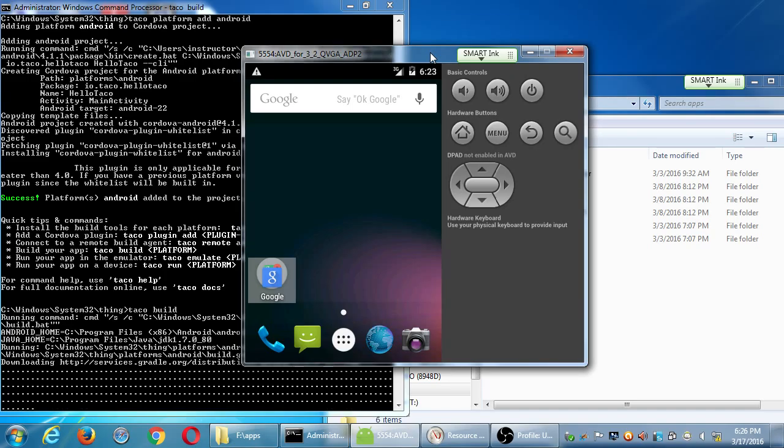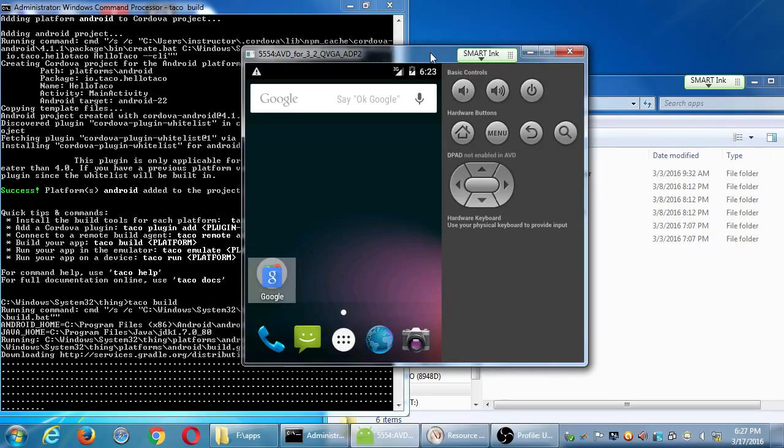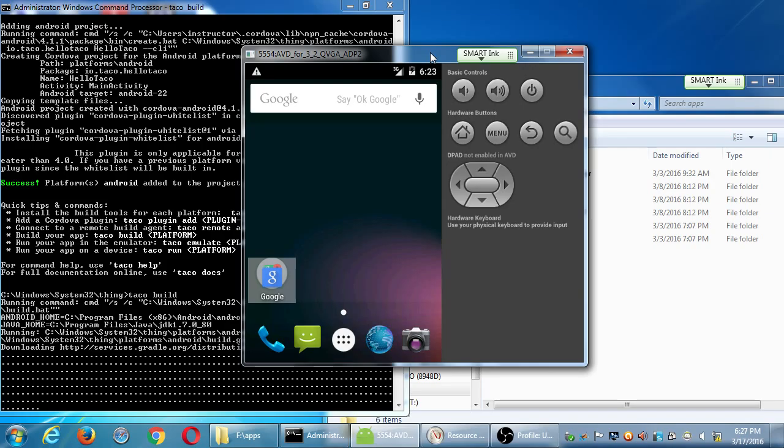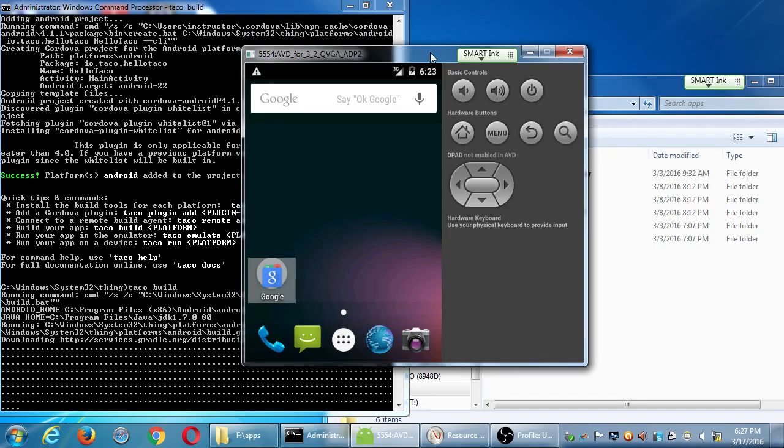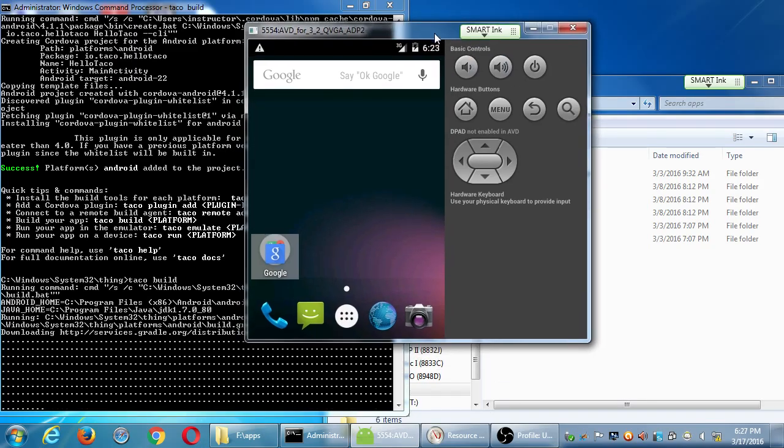Cordova is more universal. Even Visual Studio, which has been around for years and years to make Windows apps, saw the writing on the wall, and now if you get Visual Studio, you can make an iPhone app, an Android app, a Windows app out of Visual Studio. It's basically what we're doing in Taco, but with more overhead. You do Taco build, and there it is. Over in Visual Studio, you have to load a brand new solution, refactor it, and all of that stuff. And you have to download like 23 gigabytes of content if you're going to use Visual Studio. In Taco, it's only like 1 or 2 gigabytes.